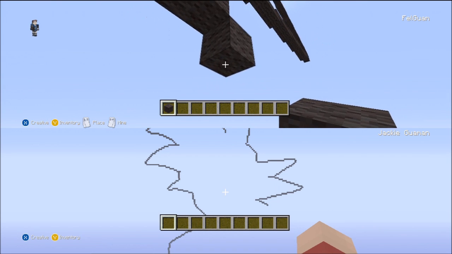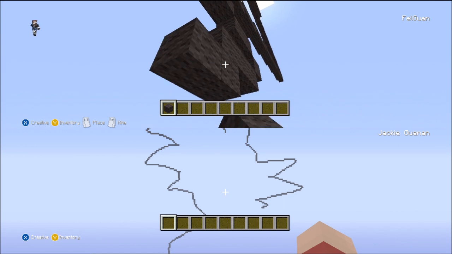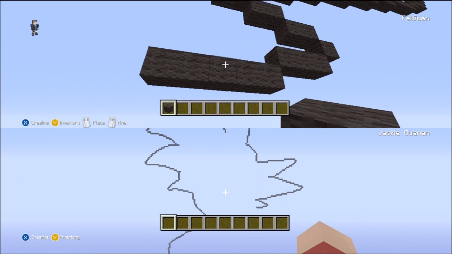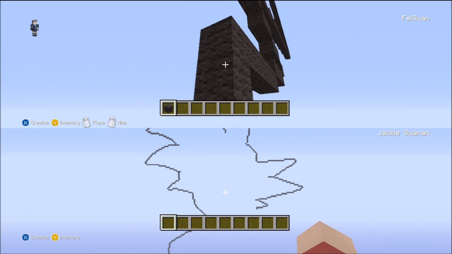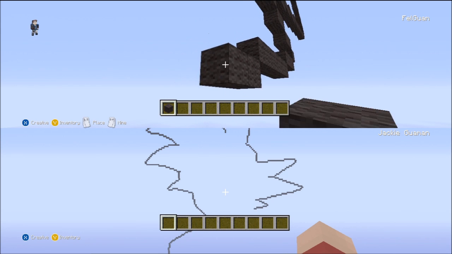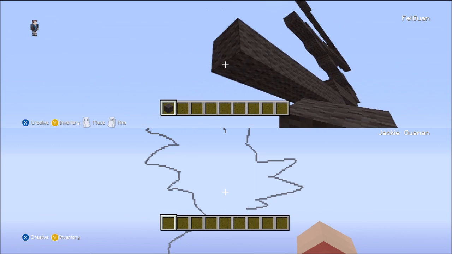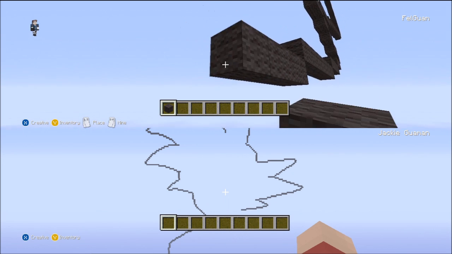And 3 across coming back inside. 1, 2, 3. And we're going to make 5. 1, 2, 3, 4, 5. Bam! Starting to look like Goku, right? And we're going to make 8 across. 1, 2, 3, 4, 5, 6, 7, 8. And 5 across. 1, 2, 3, 4, 5.